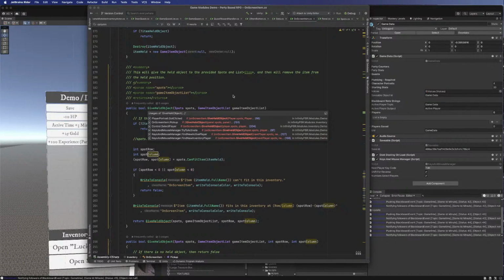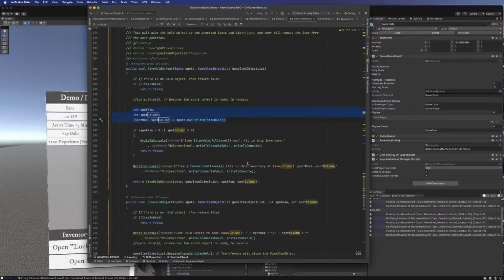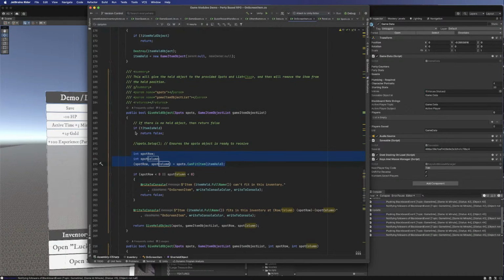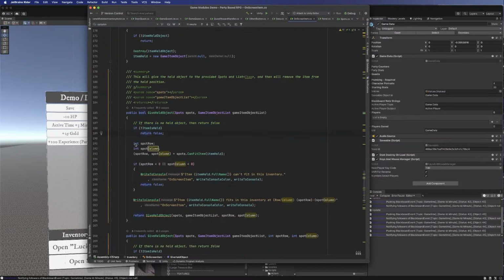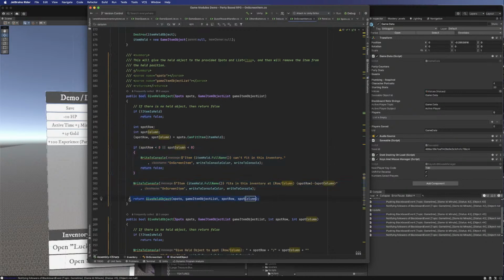Because what we're really saying is, hey, this item object list is going to take this object, and then it can say, was I able to fit it? Because all this is doing is saying, first, if there's no held item, then ignore that. We don't need this anymore. And then find out where it can be fit in the spots. If it can't fit, then it can't fit. Otherwise, it fits, and we give it.